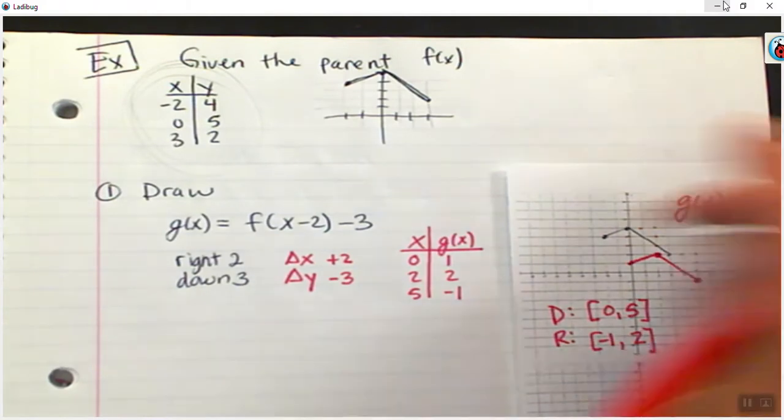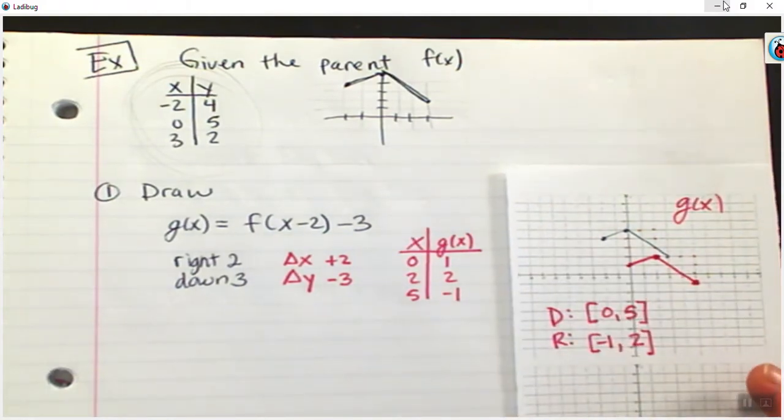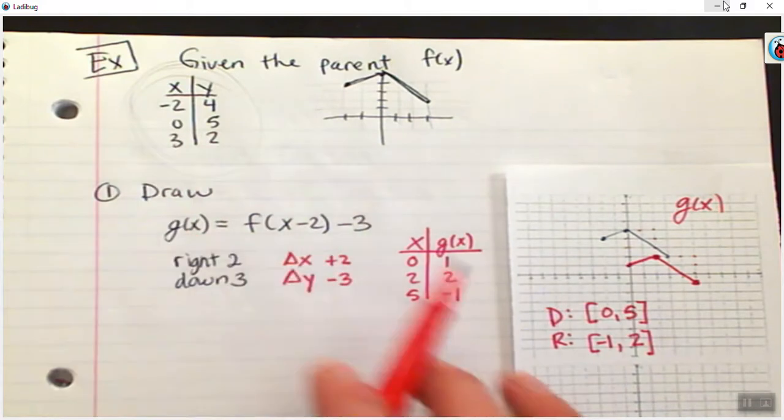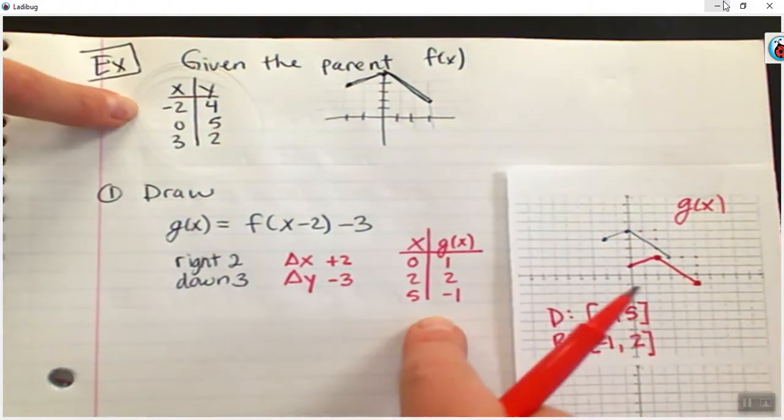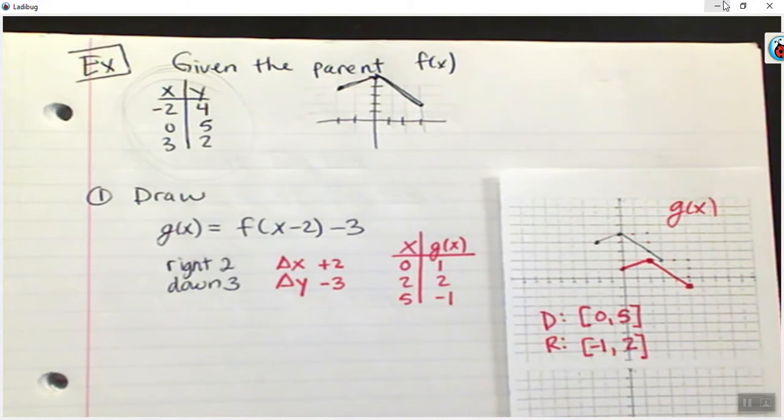You can do this graphically, which I find easy. You can do it in the table, which is similarly easy. Sometimes questions will be easier one way or the other, or you have visual strengths or numerical strengths, but they are all connected. All right, let's do another one. Number 2.